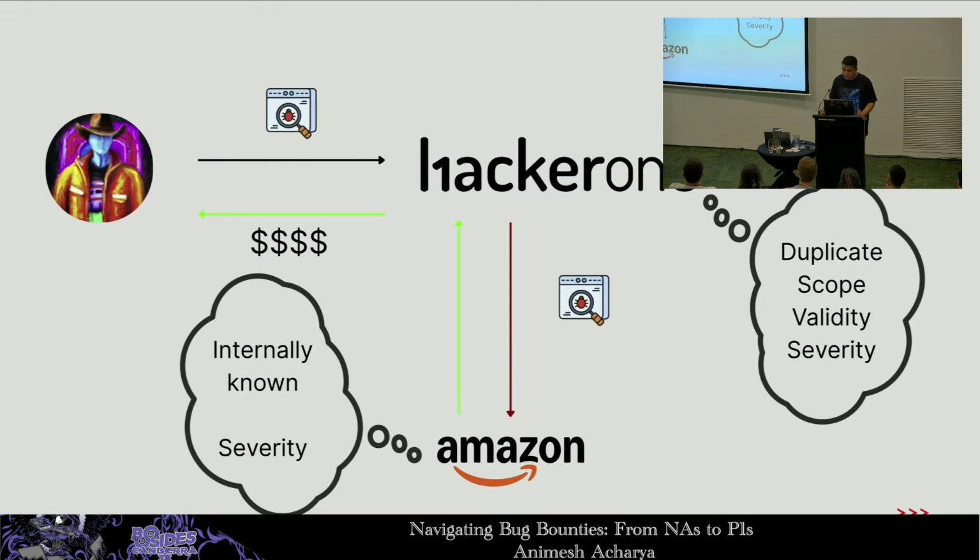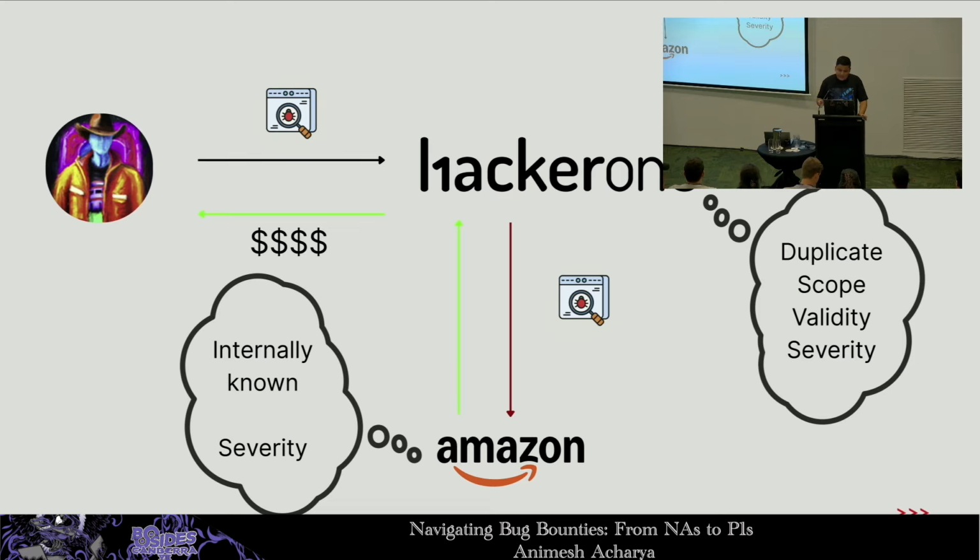This is how it usually works if you go to one of the platforms. Let's say you find a bug in Amazon and you want to submit it. You sign up to HackerOne and submit the bug to HackerOne. HackerOne does the initial triaging. What triaging really is, you're only going to get rewarded if your bug hasn't been submitted by anyone else first. So HackerOne validates that you're the first one to submit.